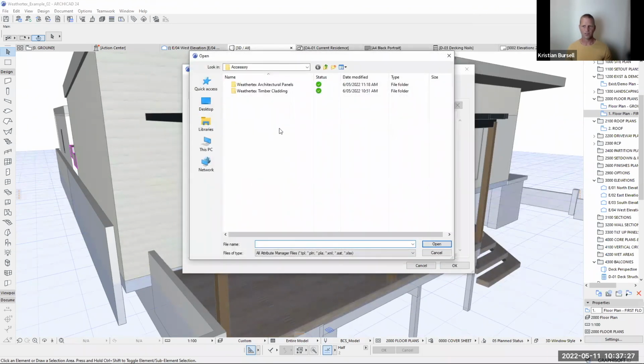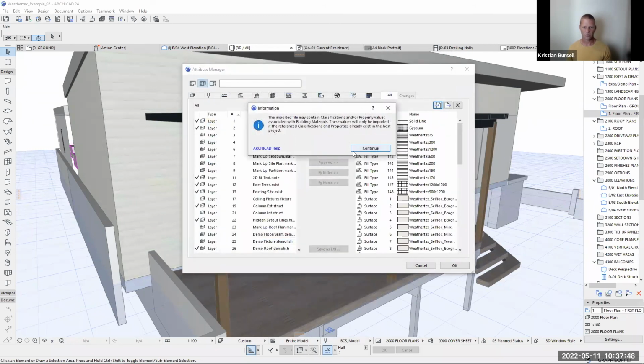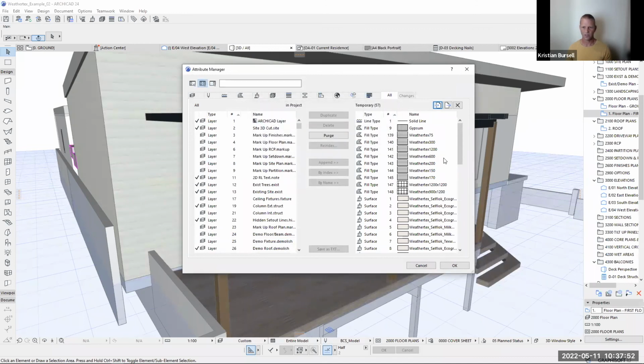When you download this, obviously you go to where your download is. We're looking at surfaces here, so you're going to the surface. And this is your attribute file. So this file contains all your building materials, composites, and your surfaces. So we need to load that. So we select open. This is just a warning about it because it was created in an early version of Archicad. It's a standard warning.